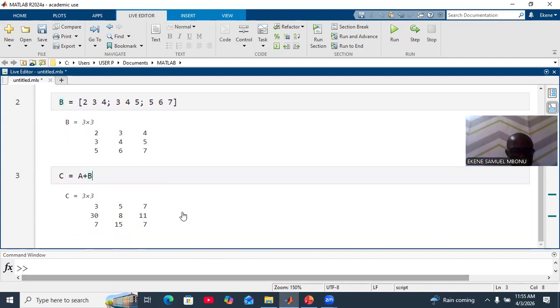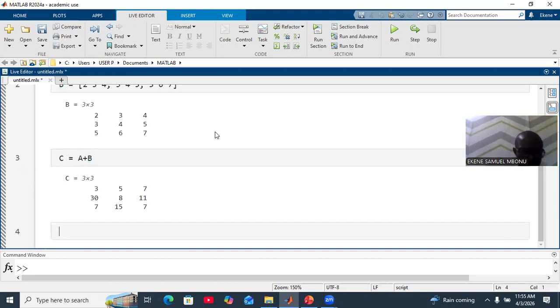For matrix multiplication, if you have an n by n matrix A, and B is a P by Q matrix, for the matrices to be able to multiply, the number of columns in the first matrix must be equal to the number of rows in the second matrix.